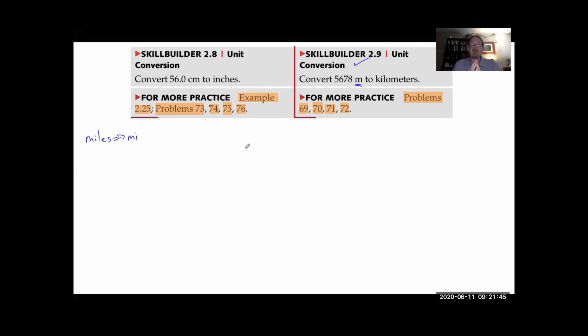Okay, so what we do here is, one thing we have to figure out, and I'll just say this, there are oftentimes multiple ways that this can be approached, and this is one way. For example, one thing that I'm always aware of is what set of units I have to go through, or sometimes I call it my path. In this one, I'm going to go from meters directly to kilometers. How do I know that there's just a single step in this calculation? Well, both of these units are units of length, and both of them are metric units. Meters and kilometers are associated with the metric system.